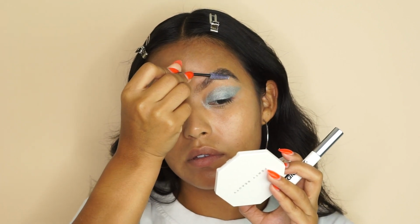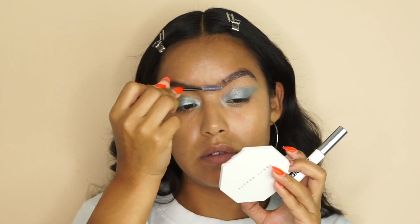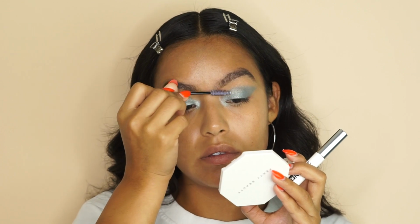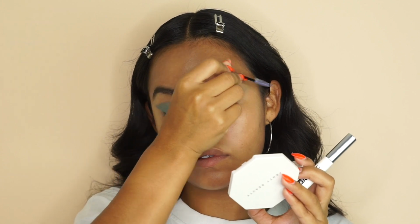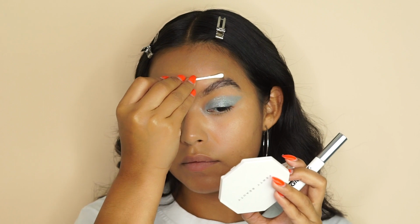You can use the wand that comes in the product, but I like using a clean spoolie. I just feel like I don't waste as much product, because sometimes I have to clean the brush and I don't wanna waste product like that. Clean off the excess product.